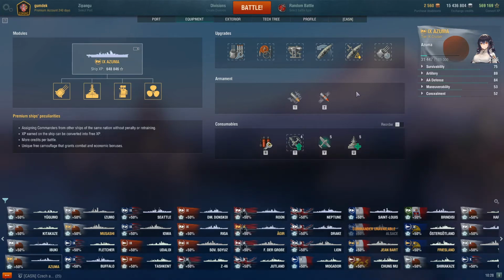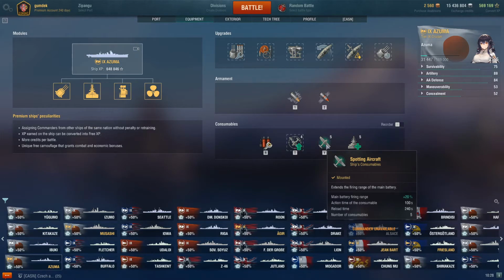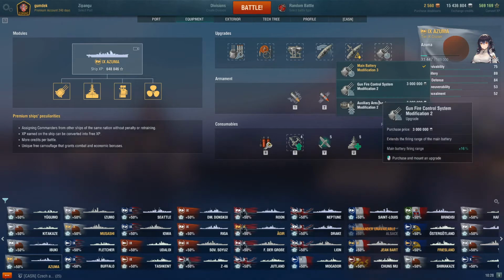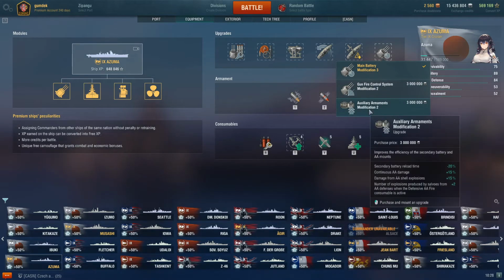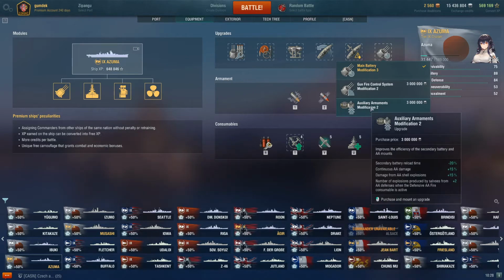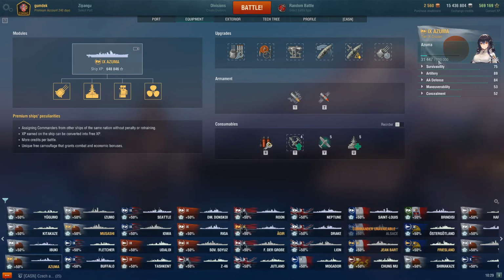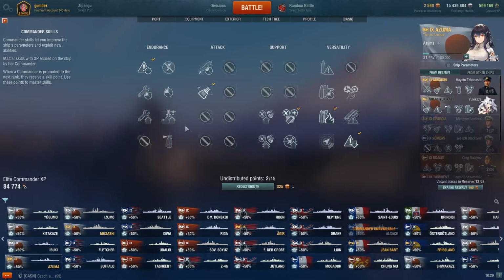You don't need the range on the Azuma. Your base range is 19.1 kilometers, and you have a spotter plane which will increase that range by an additional 20%. So you have long range. So the range mod is unnecessary, and you don't want to build for or use the secondary mode, because you won't survive if you get into secondary range. So that's it for upgrades. Let's go and check the captain.